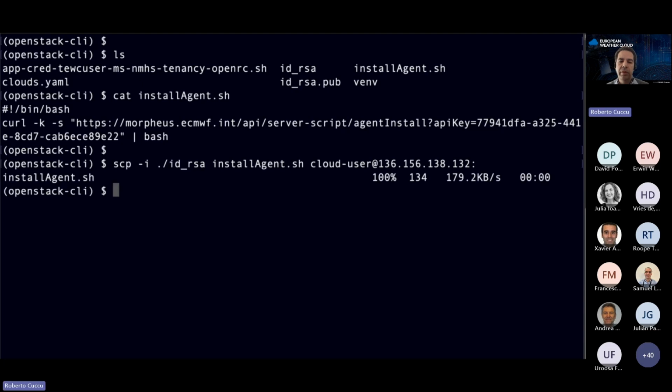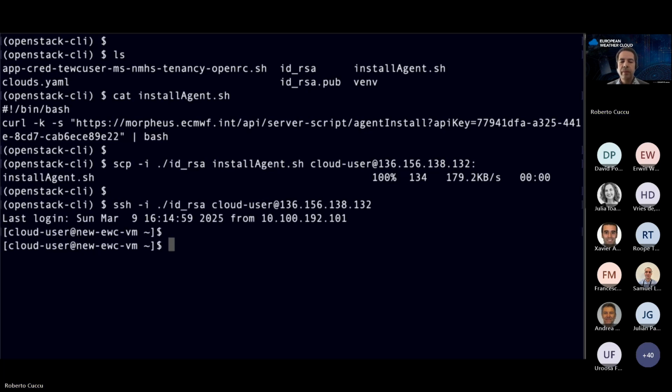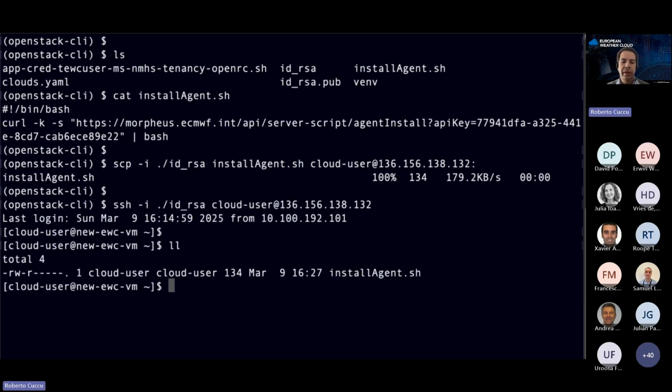So I was able to transfer. So now let's connect to the virtual machine. And I have it here. I will now just give it execution permission and invoke this script via sudo.